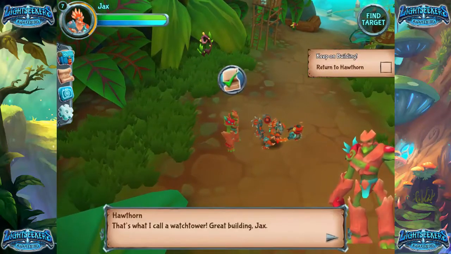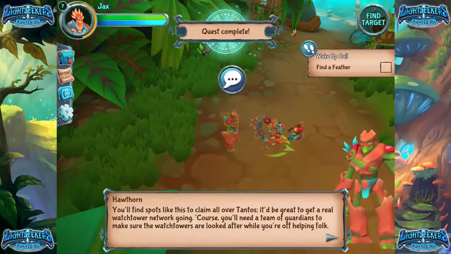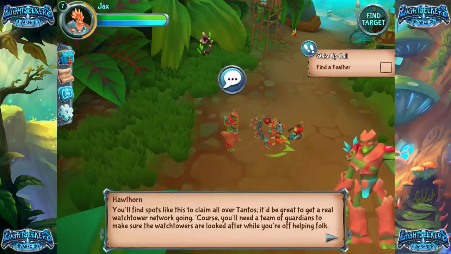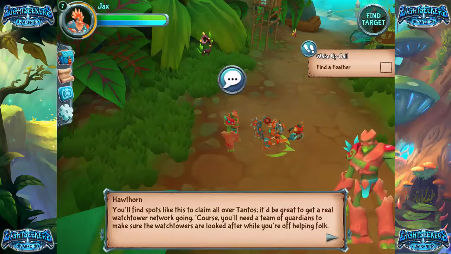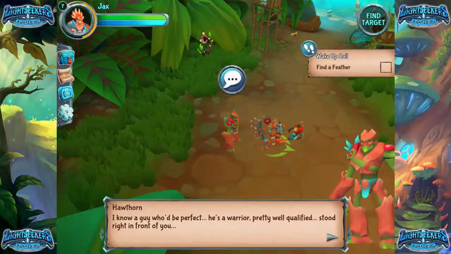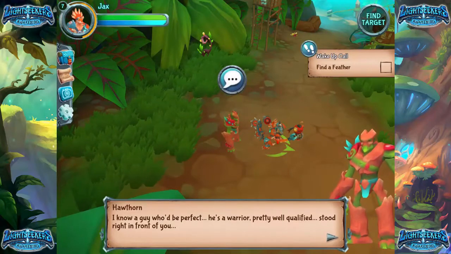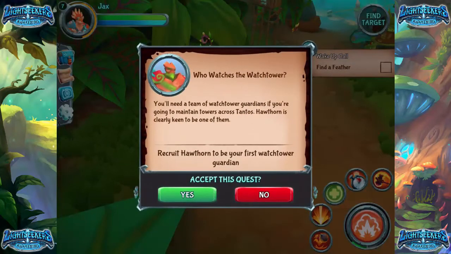That's what I call a watchtower. Great building, Jax. You'll find spots like this to claim all over Tontos. It'd be great to get a real watchtower network going. Of course, you'll need a team of guardians to make sure the watchtowers are looked after while you're out helping folk. Hopefully that doesn't pop up too much. I know a guy who'd be perfect. He's a warrior, pretty well qualified, stood right in front of you. Recruit Hawthorne to be your first watchtower guardian.